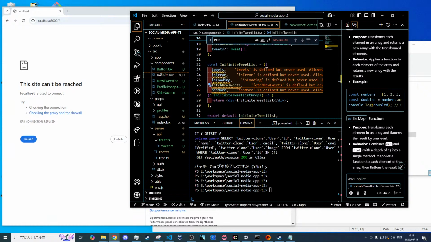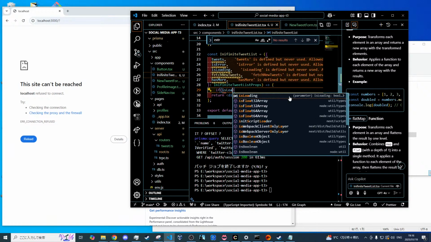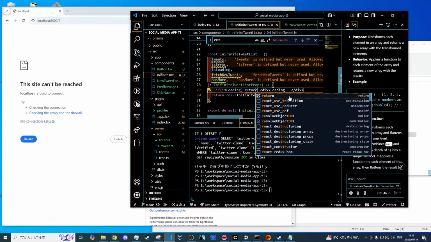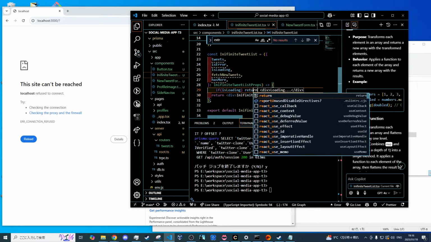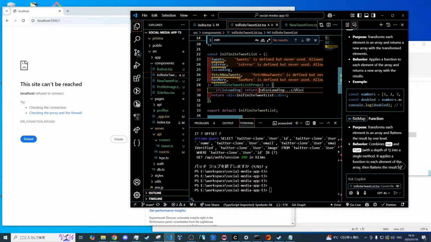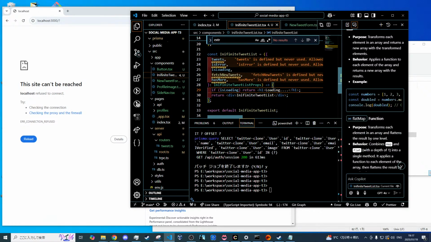And then we can just have some simple checks. If, for example, we are in the loading state, then we're just going to return an H1 that says loading, and we'll replace that with a loading spinner a little bit later. Is error is going to be the same thing, but it'll just say error.